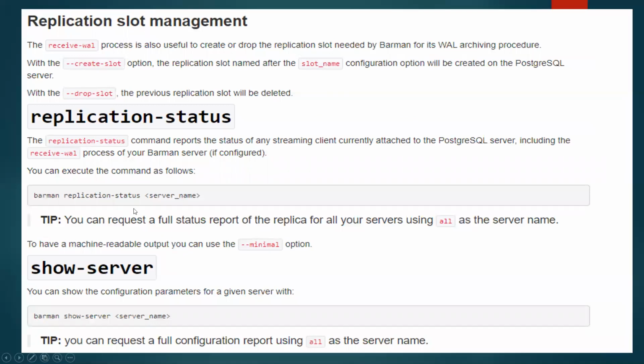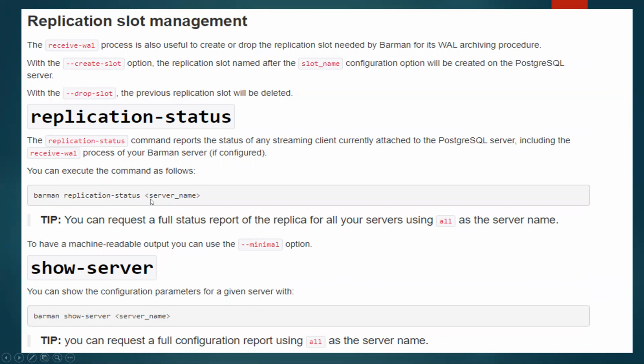Replication status. I think I mentioned this earlier on. Barman is really good because when you've configured Barman to your primary server, and if those primary servers have standby databases, you can use the replication status to see the status of those standby databases.